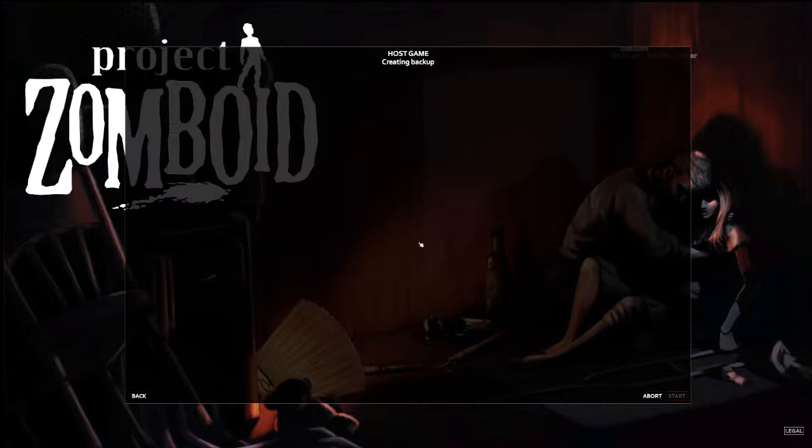All right. Creating backup, host game. So, do I need to invite you to the game? Yeah, you should. When you get into the game, you'll be able to pause it and click invite players, and then you can invite me, because it's going to be like a whitelist basically.